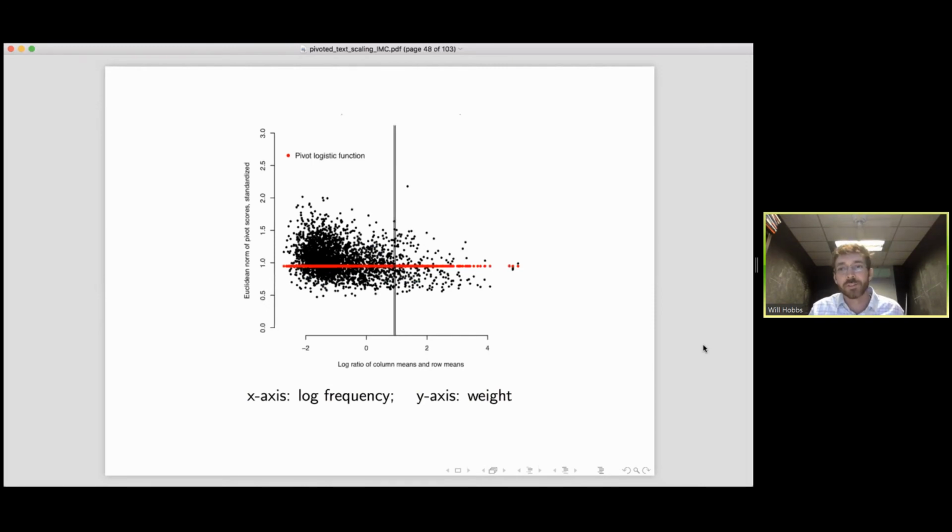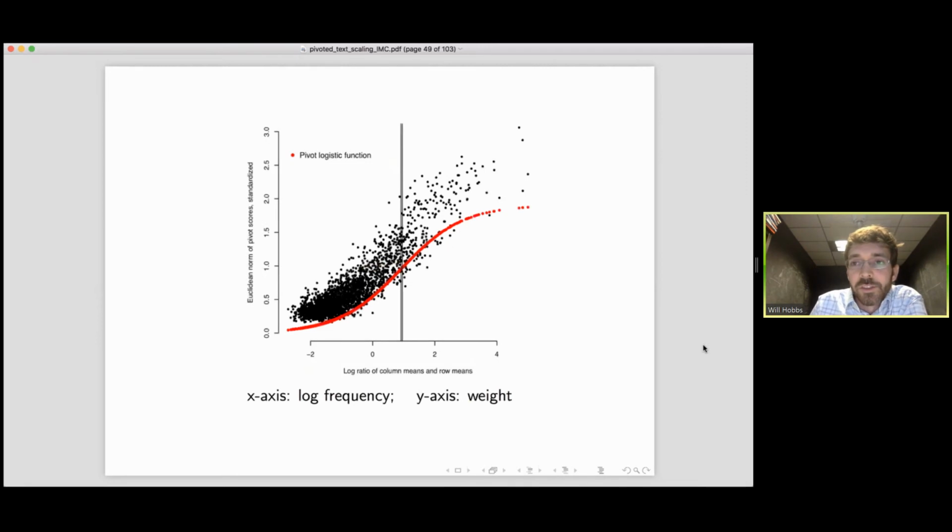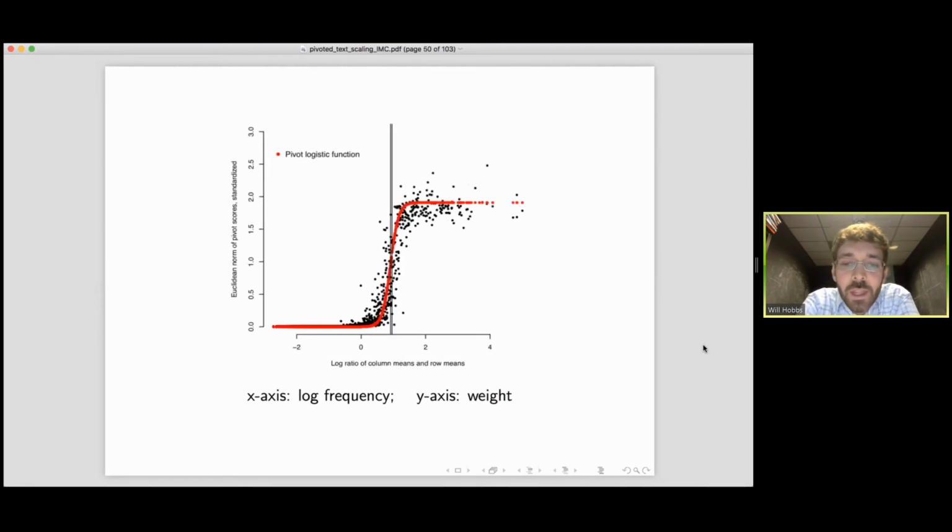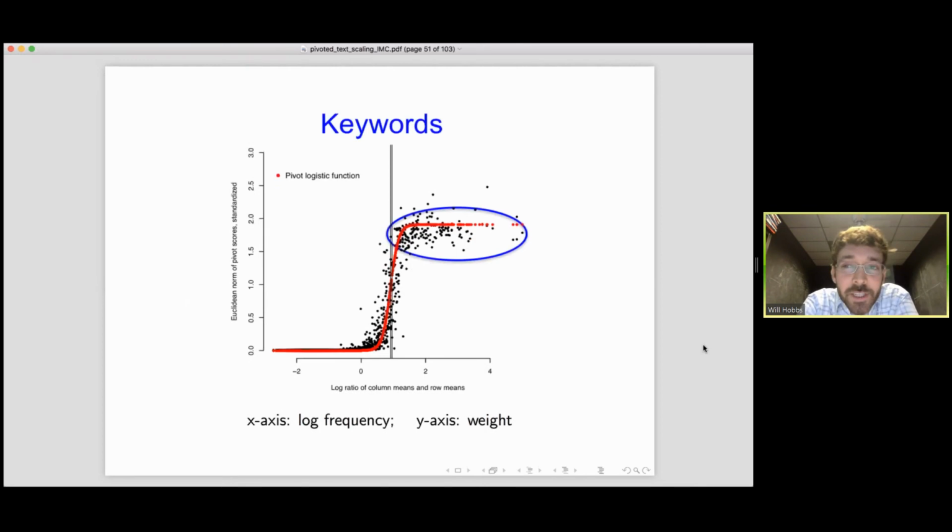Here I'll show what that does. If we raise B on the right side of the input, then on the x-axis we have the log frequency of a word, and on the y-axis is the weight in that compression. Here B is 0. If we raise B to 1, and then raise it to 4, now we have very little weight on the rare words on the left of that x-axis, and a large and flat weight on the common words. This is really nice because at this point we've identified the keywords, and they are the words that the text scaling is based on.